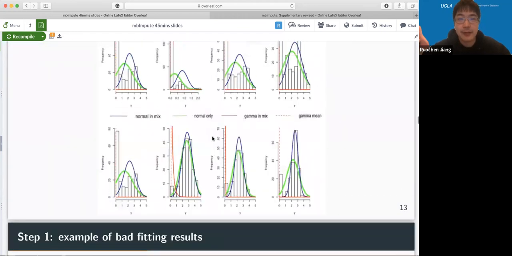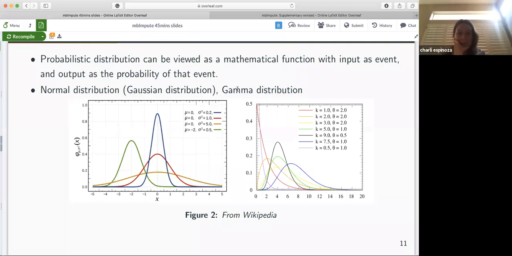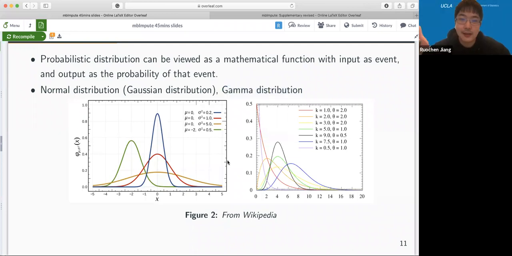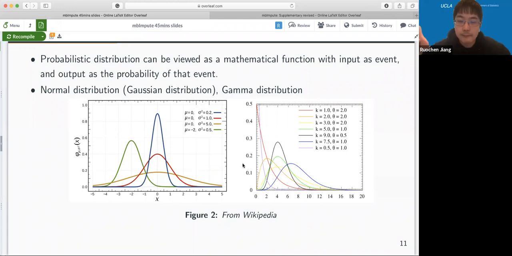Are you familiar with the normal distribution? It's the bell-shaped distribution that's usually used. And I think maybe the gamma distribution is something you have not learned yet. You can think of it as working like the normal distribution, but it has a different shape and a different kind of parametrization. Yeah, so the reason it's different is because of different parameters? They are derived in different ways and they have different meanings.